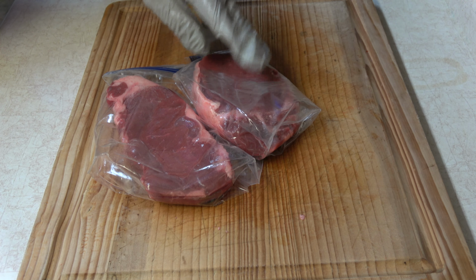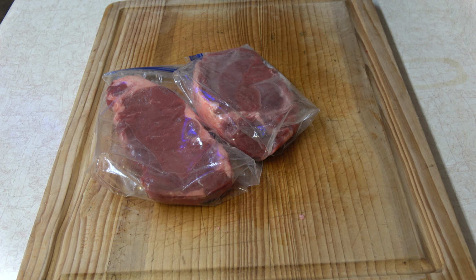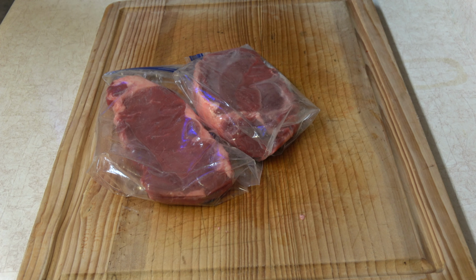So you may notice I haven't put anything else on but the Sangs. We're just going to let this marinate first, and then we're going to hit it with a little bit of Nebraska Bison's very own bison seasoning. Can't go wrong with that, but we'll apply that later. We'll be back. Stick around.